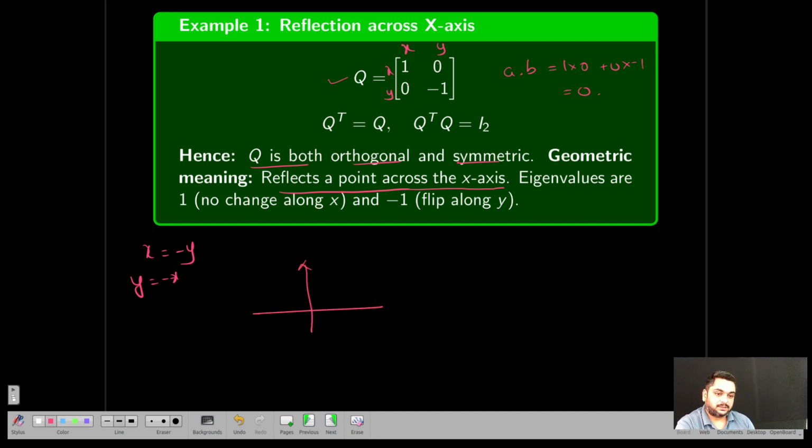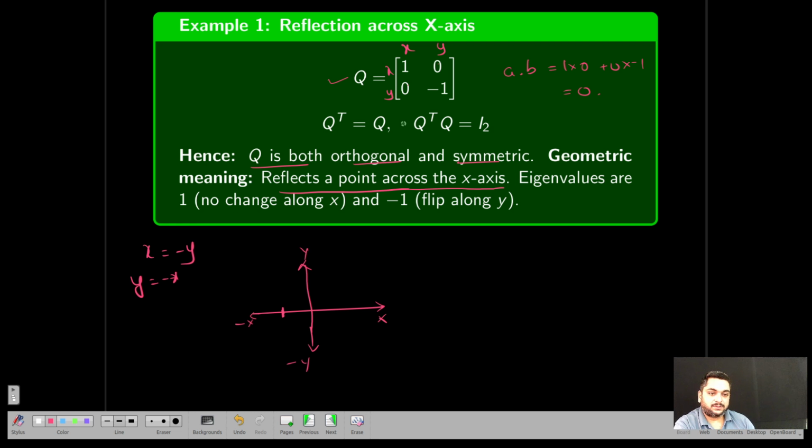So this is my x-axis, y-axis. This is negative, this is minus y. Negative y-axis, positive y-axis, positive x-axis, negative x-axis. So this matrix, if I apply, it will reflect y equal to minus x. That means on this.